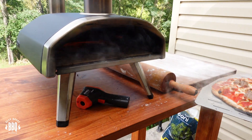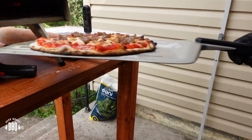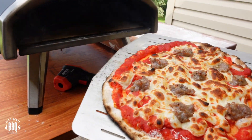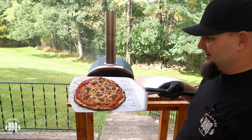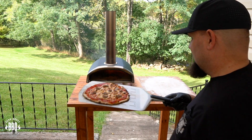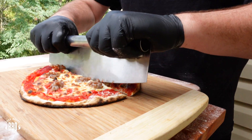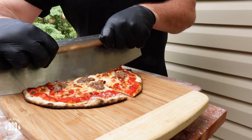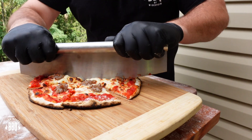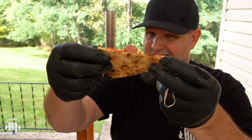Another 15 seconds — it's looking pretty good, but I'm going to give her just a little bit more. There we go. So this is our first pizza off the Unifira and it doesn't look too bad. Got a little char on the outside but it's not overly burnt. Let's slide it on the board and start cutting into it. We've got some crispiness there. It's standing up pretty good. Let's even check the bottom — that's not bad. I think we can go just a little bit longer on that crust, but we're zeroing in on it.